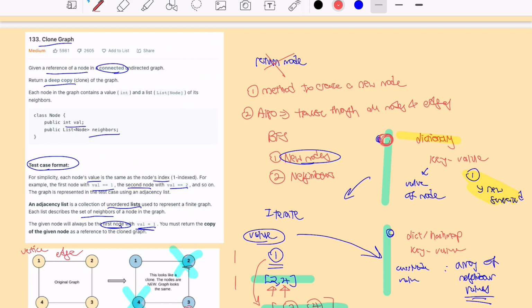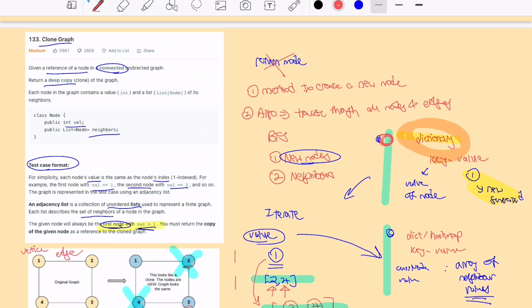So after iterating through all this, you are already given that the given node will always be the first node with the value of 1. So after all this iteration, what I can do is to simply return from this dictionary right here. We can just simply return 1.